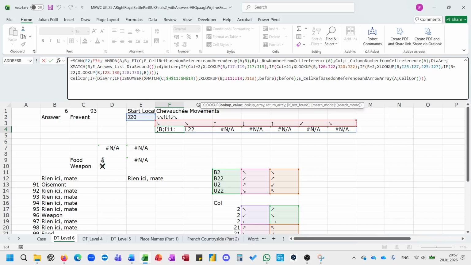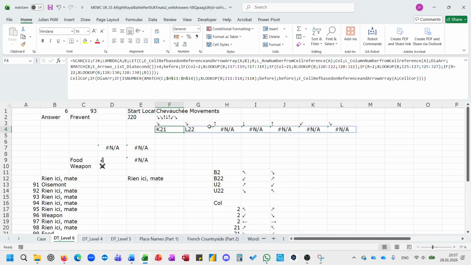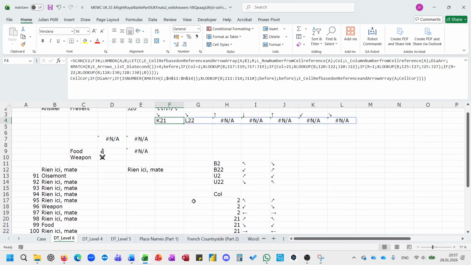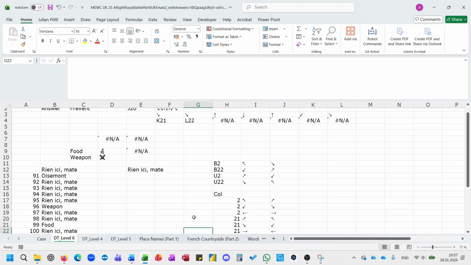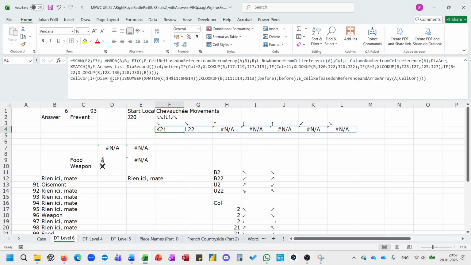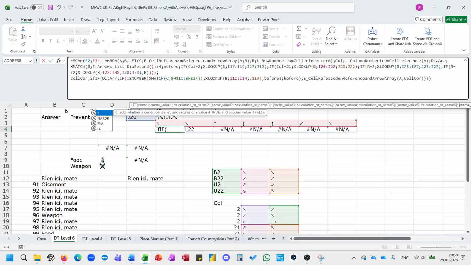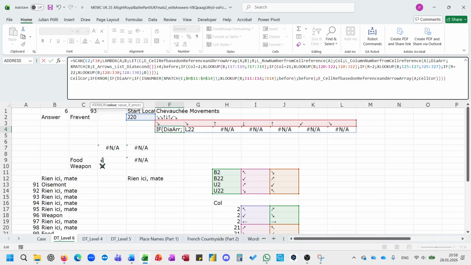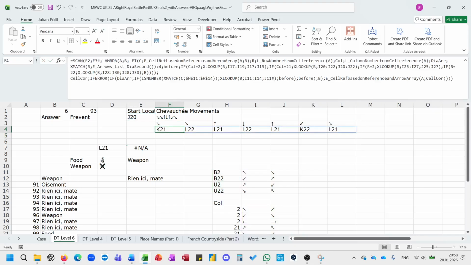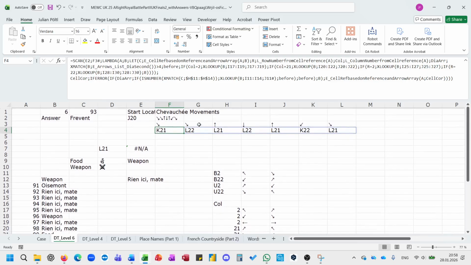Just right. But no, because we go from 20 to 21 to 22. But we've not touched the border, and therefore I need this if error stuff, because this is not inverted here. If error, take B. Yeah, this should be right.